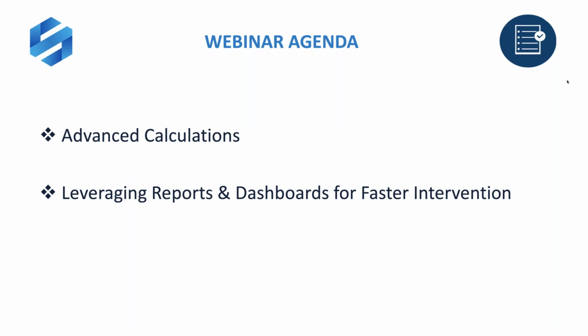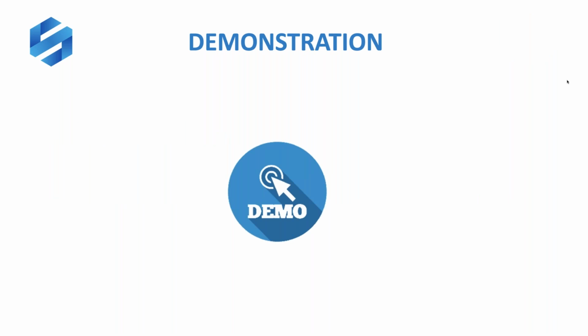Next, I'd like to quickly cover our agenda. We're going to be showing a number of advanced calculations that can be leveraged within the product. We'll then review reports and dashboards that can be built to more quickly identify and address a problem. And with that, let's jump right into QuickScore.